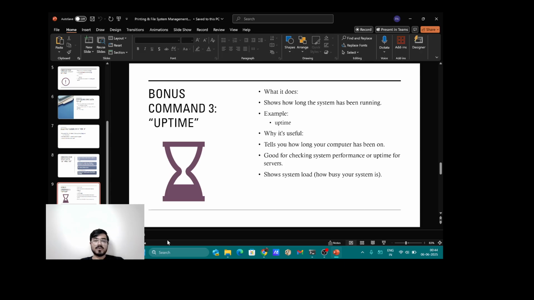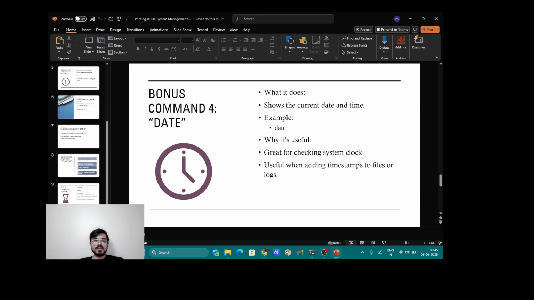And why it's useful: it tells you how long your computer has been on, good for checking system performance or uptime for servers, and system load, how busy your system is.